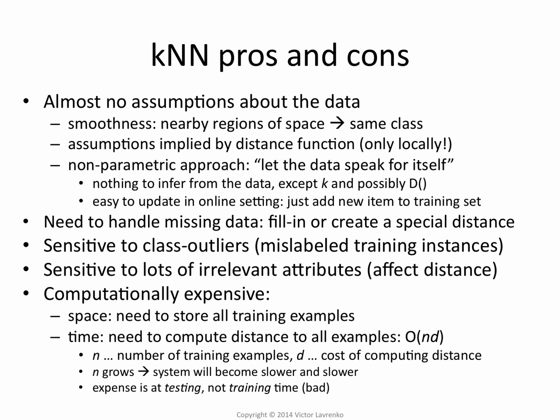So at testing time, you get a new instance, and you're looking at n times d scalar operations on that instance. Why? If you have n training examples, you're going to need to compare this testing example to every one of the training examples, so that's where n comes from. And d is the dimensionality, so that's how many scalar operations it's going to take you to compare the testing example to the training examples.